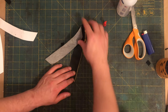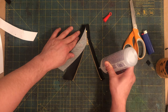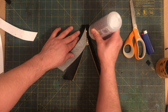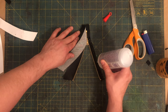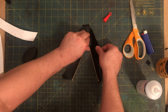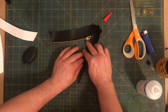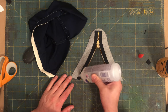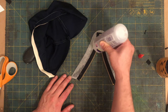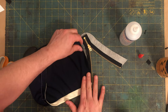I then line up the other side of the zipper that I glued with the corresponding inside edge of the back panel, making sure to leave a little bit of space between the zipper teeth and the vinyl edge. You'll notice that the zipper is a little long for this pattern so I've pulled down the zipper pull to match the length of the back panel and I repeat the same gluing process with the other side of the zipper. Once that glue has dried it's time to put on some more glue. I use the same technique to attach the combined zipper and back panel to the mask, making sure to keep the glue mostly on the vinyl so there's no risk of gumming up the zipper teeth.